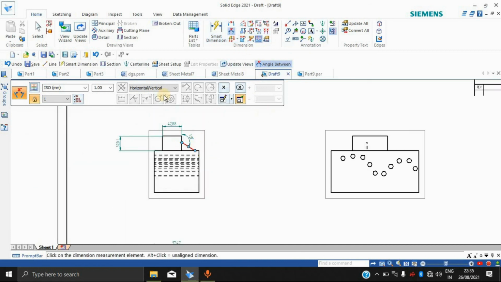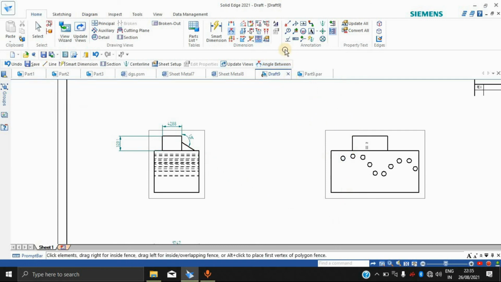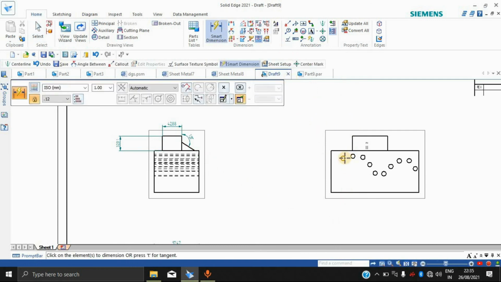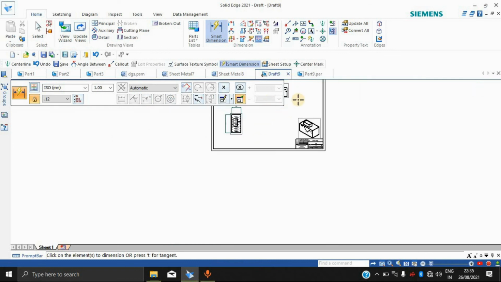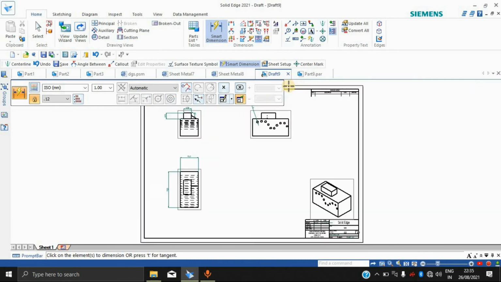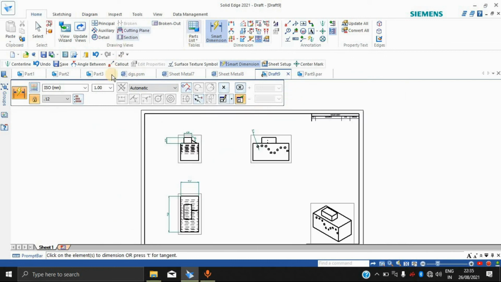Next, this is the basic dimensioning that you can do. Like if I want this diameter or this circle or whatever it is, I press the escape command, I click on smart dimension, I click on this circle and see the diameter of the circle is shown. So this is the basic dimensioning. Views and everything, I'll show how to do views and everything.